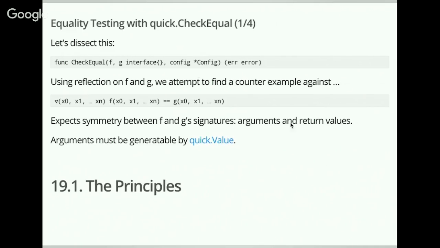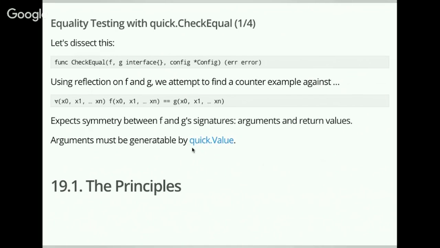Config is obviously the configuration. To be honest, you can read the Go doc on that, and it's pretty self-explanatory. Using this facility, we use reflection on F and G to determine what types of arguments they take, and we generate, for every actual argument they take, respective permutations or variations of that, and see if there's any case for which G for these arguments is not equal to F for these arguments. Simple as that.